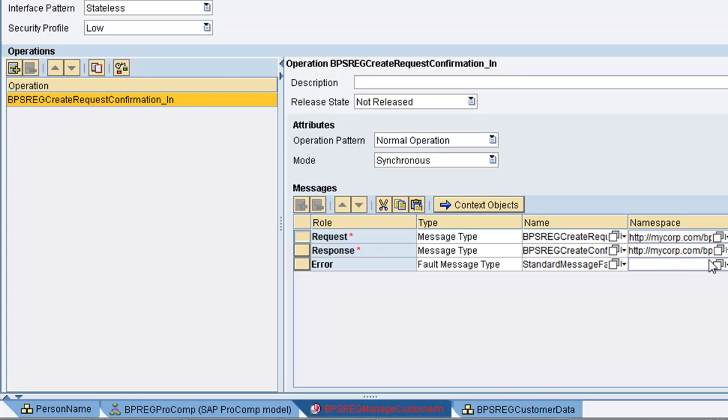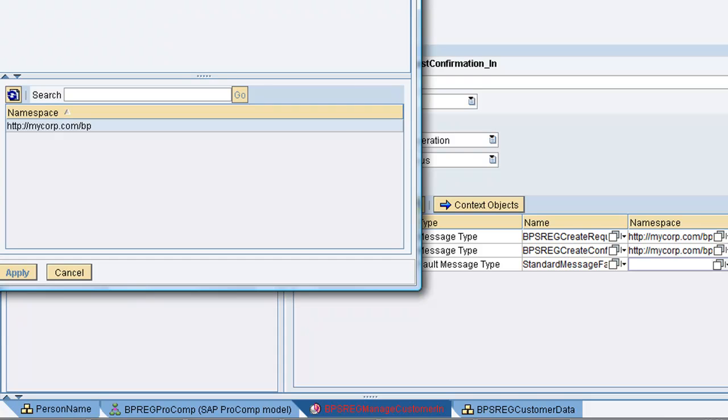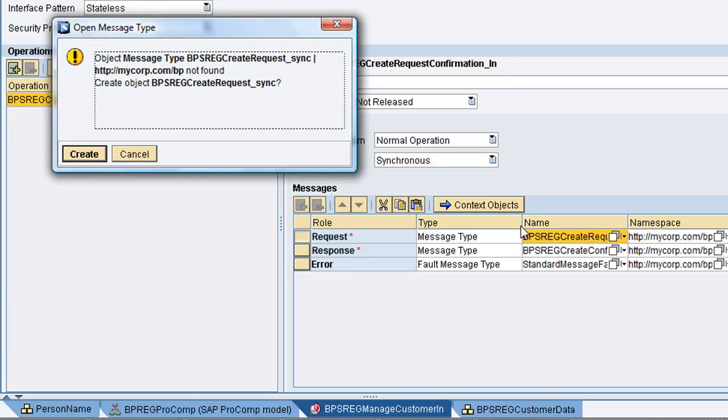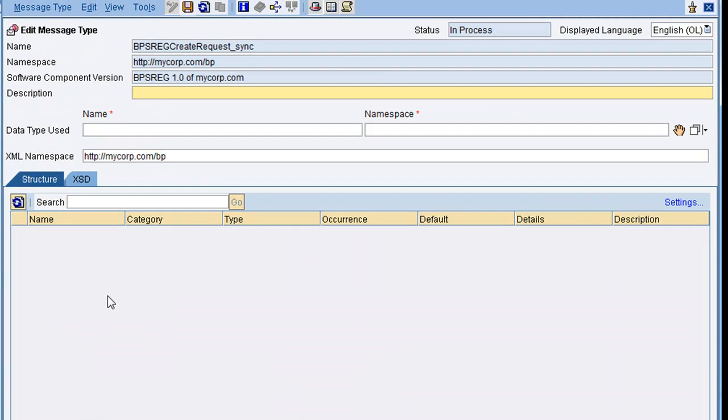And we're going to create that also within our own namespace. So what we see now is that all the message types within our service operation have been defined. But they're not created yet, so we double click the request message type and the editor proposes to create one.